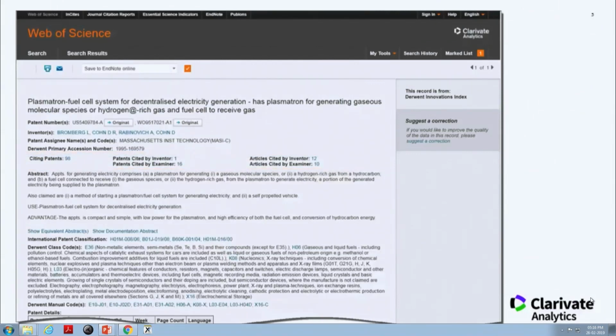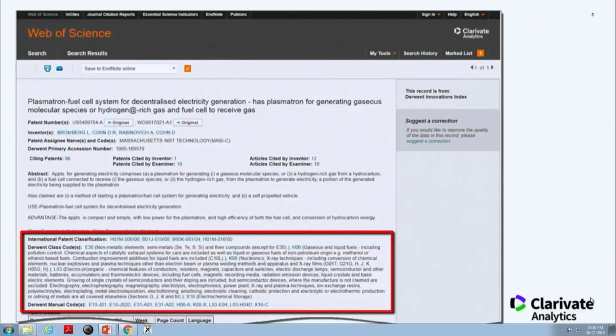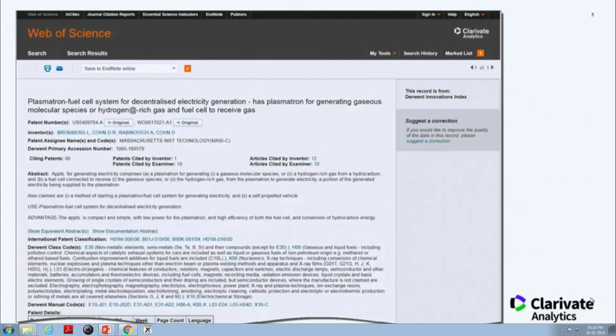Click on the hyperlinks to see the cited and citing patents and articles. International patent classification, Derwent class codes, and Derwent manual codes all help classify this patent into a particular segment of technology. These codes are hyperlinked, allowing for a one-click search to find other patents from the same area. The codes are explained in some detail in the search aids available on the General Search page.